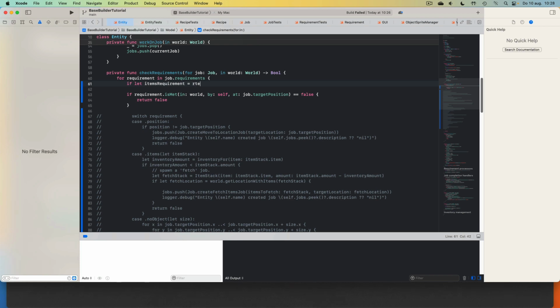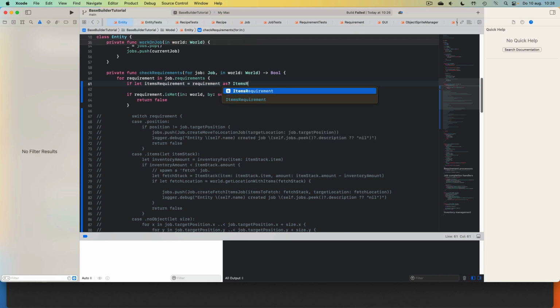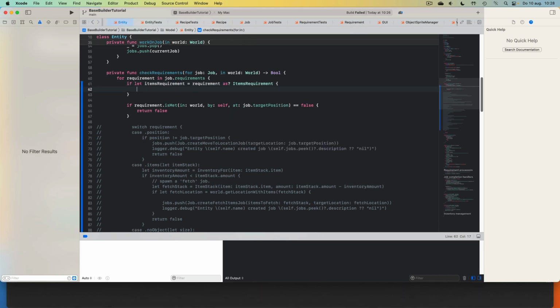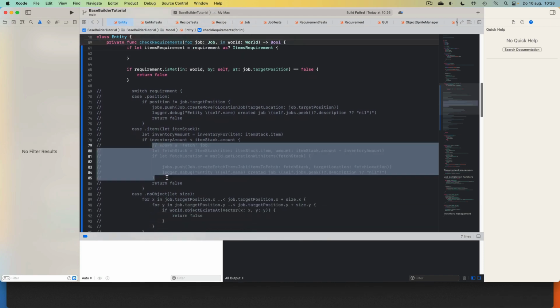Let's create, we need to check for item requirements. So if this requirement is an items requirement, then we can, let's see where we have it, spawn a fetch job.